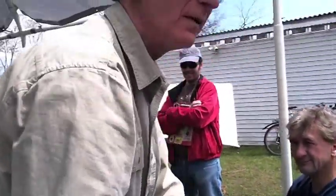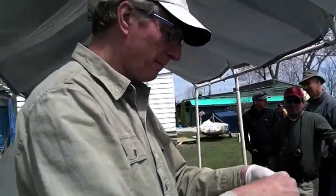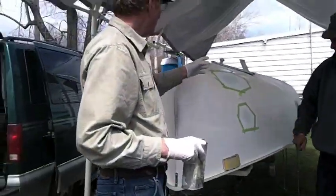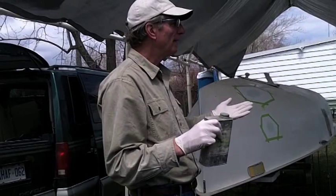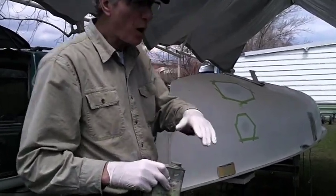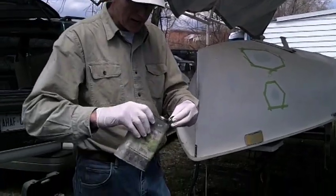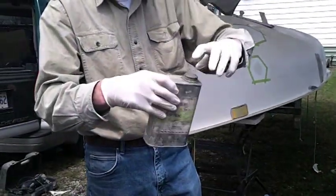Now we get into additives. This gel coat in its current form is not sprayable. This is unwaxed gel. When this boat was built, they sprayed unwaxed gel coat into the mold. Unwaxed gel coat doesn't cure on the exposed surface, so it's ready for the next layer — it's still sticky on the surface so you get a good bond with the fiberglass. If you want to reverse the procedure and put the gel coat on last, we create an air dry situation by modifying the material with wax solution.